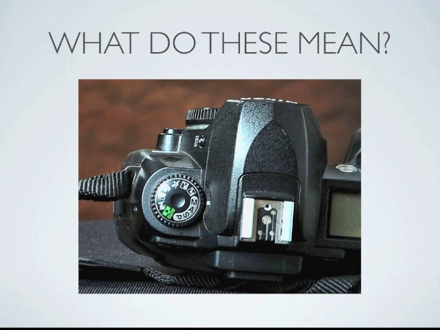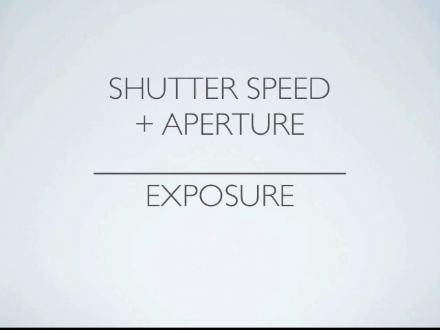And so before we talk about that, we need to kind of understand what we're doing with exposure. Exposure is basically the combination of shutter speed and aperture. Shutter speed is how long the shutter is open. Aperture is how big the opening is in the lens. So you're determining how much light is passing through that lens and hitting inside the camera to either expose your film or hit the digital sensor, and the combination of those two gives you your exposure, and you can adjust both. You can take the aperture and open it wider and smaller, or you can have a fast shutter speed or a slow shutter speed.